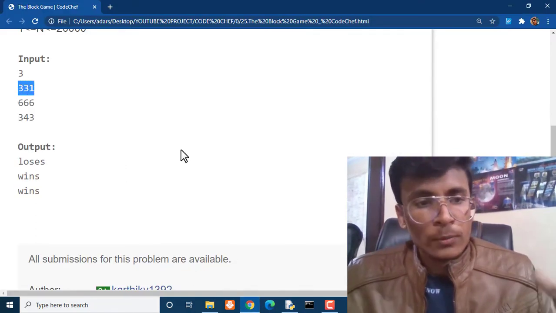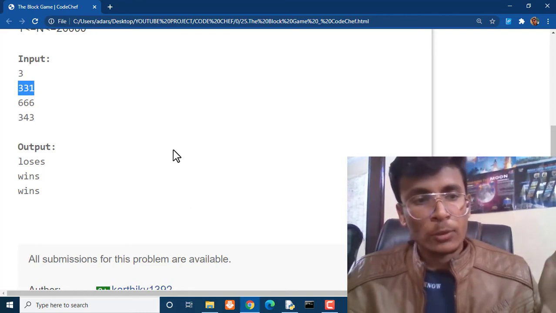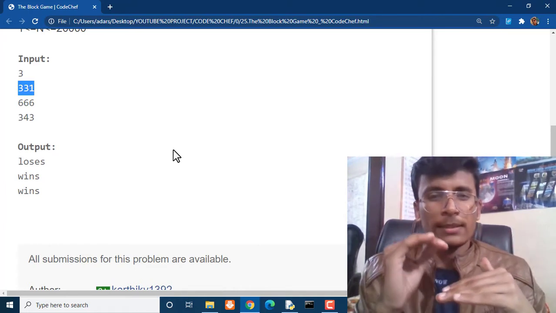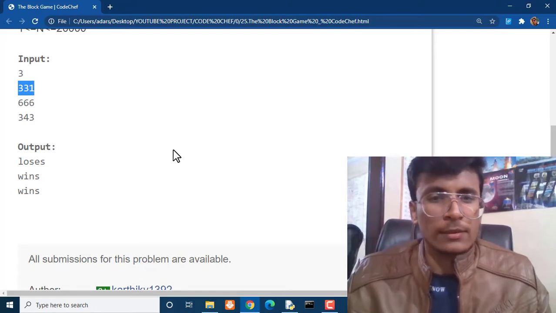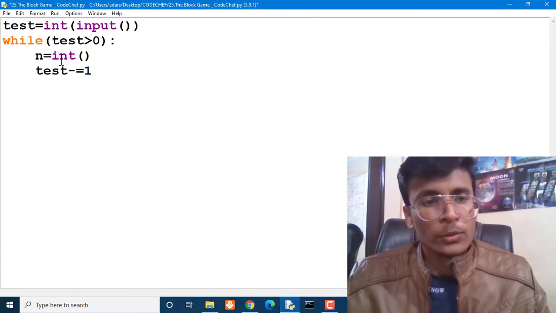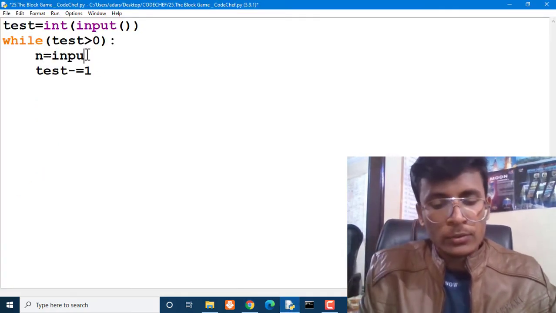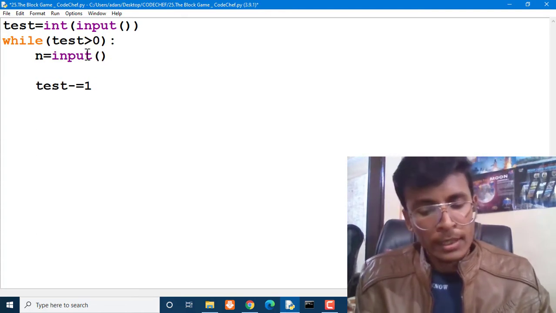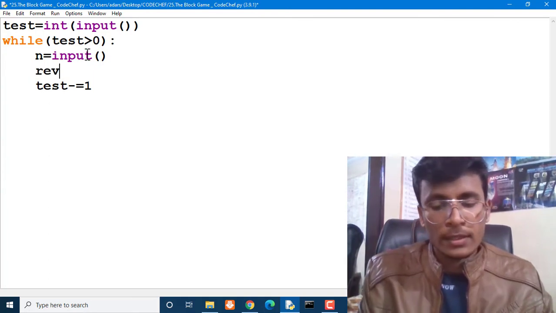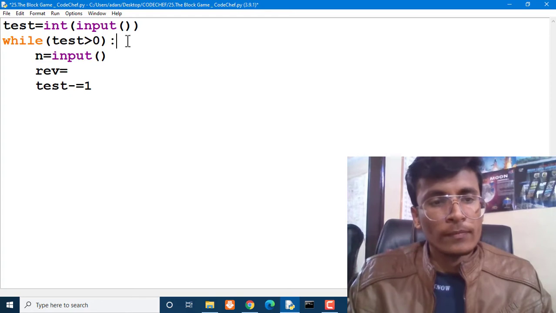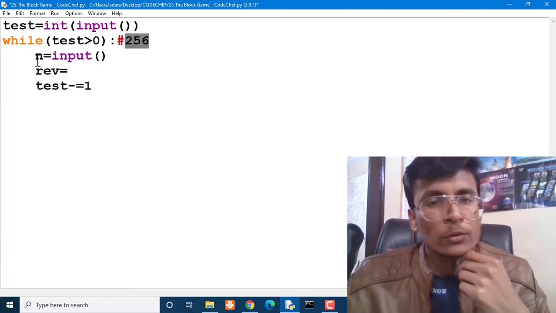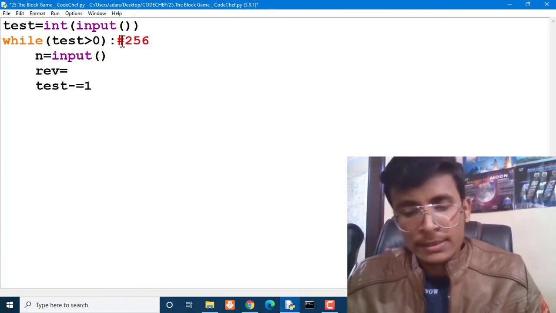I will try to provide you a better solution, not like the basic one, but a little bit prettier solution. It is a very easy solution for me. You can see that they are providing these values as input, so we are not going to convert it into an integer. We are going to take these values as strings only, and before checking, we will create the reverse of this number. For any given number like 256, this value is stored in n, and we know that this is a string value.